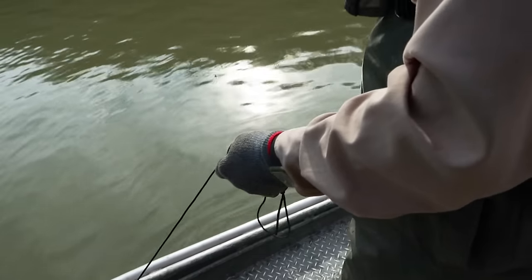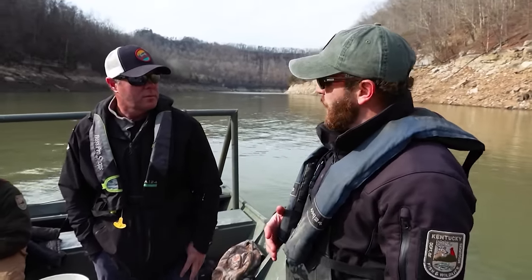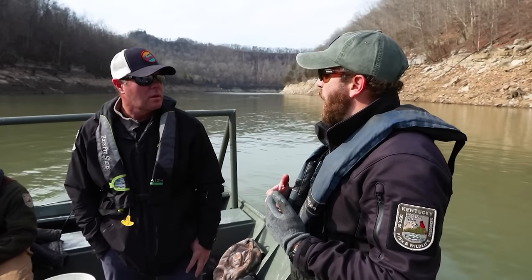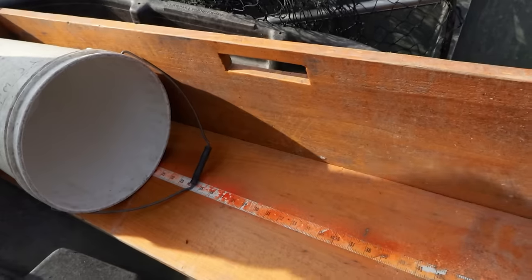We are kind of looking at their migration patterns. It's part of the study, so there are some telemetry studies going on right now. Yeah, an earlier portion of the study was telemetry. We've wrapped that up, and we've moved on to a monitoring stage to see how these fish are surviving, growing, just kind of how our stocking efforts are, whether they're being successful or not.